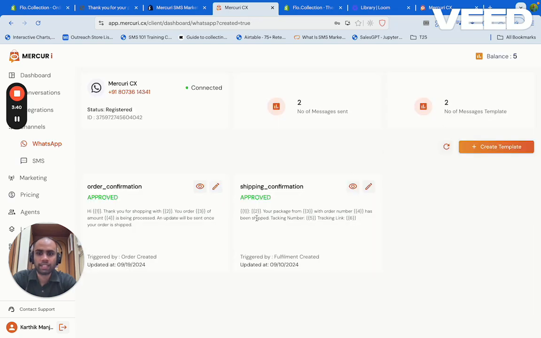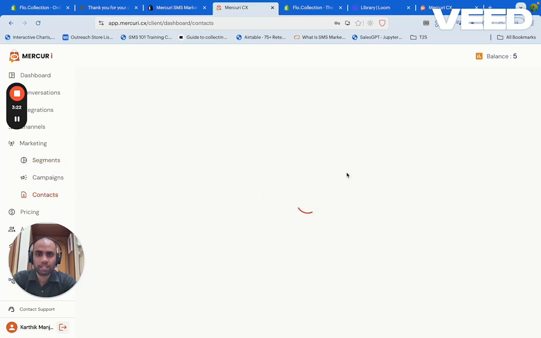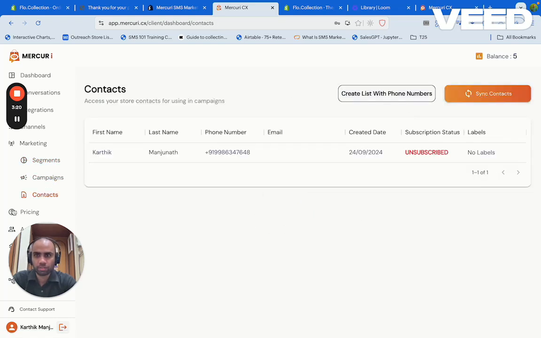Once this is created, it will be in pending state till WhatsApp approves this template. Once the template is approved by WhatsApp, you can send this out. Sending out campaigns via SMS is pretty straightforward. So here you go.